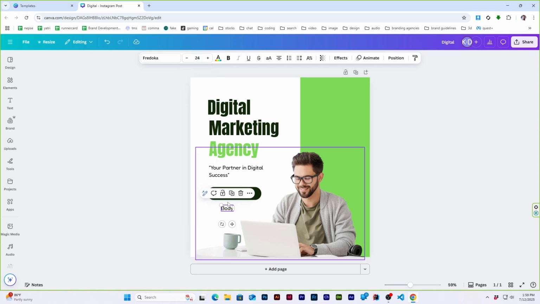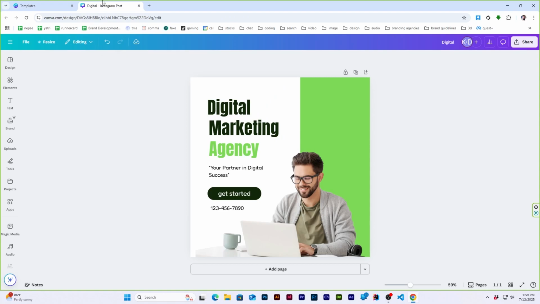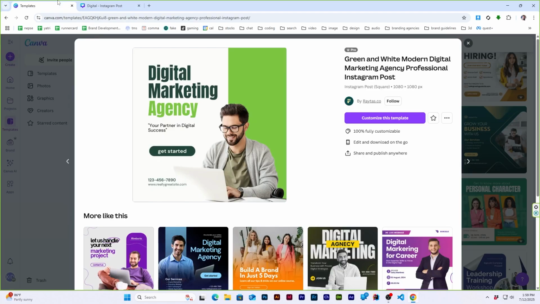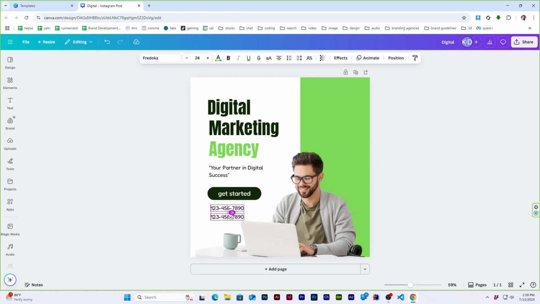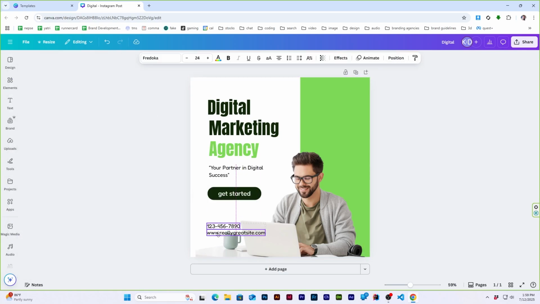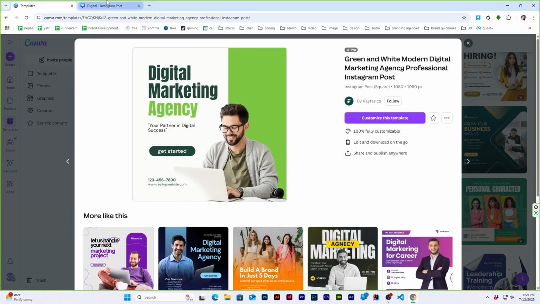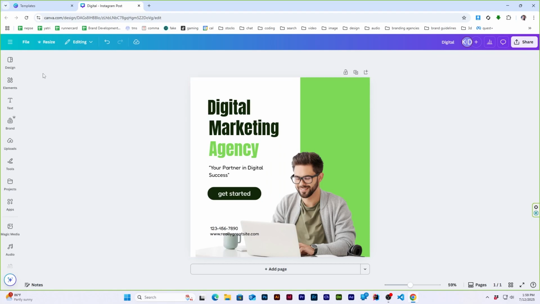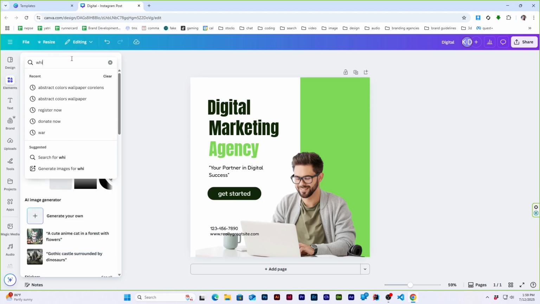Let's finish up the content by adding the phone and email at the bottom. Notice there is white behind the text in the original design. We can achieve this by adding a white blur shape behind the text so that the text is visible.